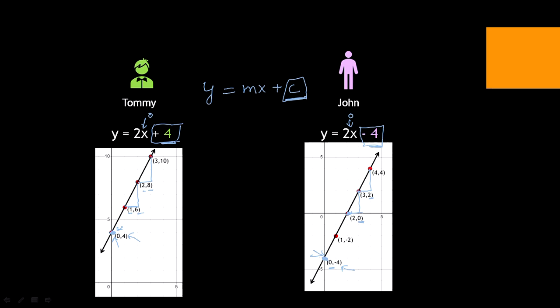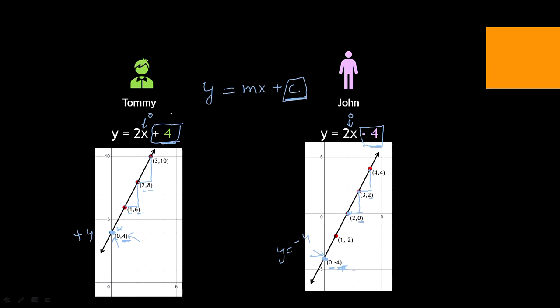Or if you look at that graphically, the point at which the graph intercepts the y-axis, that point is different in both the two cases. And here that point is (0, 4) on the y-axis. That is the main point, because it will of course be 0 on the x-axis in both the cases. But here it is 4 on the y-axis, and here it is minus 4 on the y-axis, which means the graph intercepts the y-axis at y equals 4, and here it intercepts the y-axis at y equals minus 4, right? Minus 4 and plus 4.